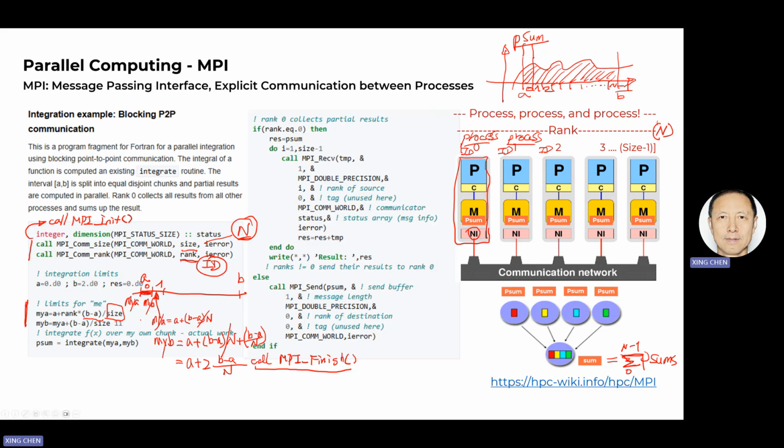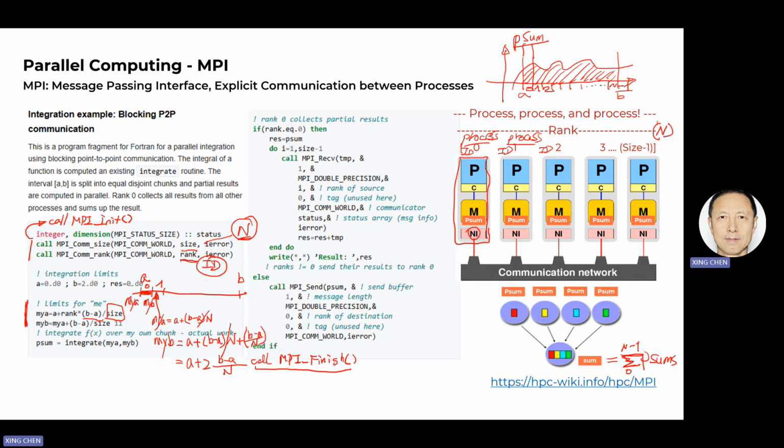So this is the formula, and then each MPI process is going to use these 2 lines of code to calculate their my A and their my B. Each MPI process is going to have their my A as the starting point, different from the others, and their my B will be the ending point. Each one is going to have a different one.